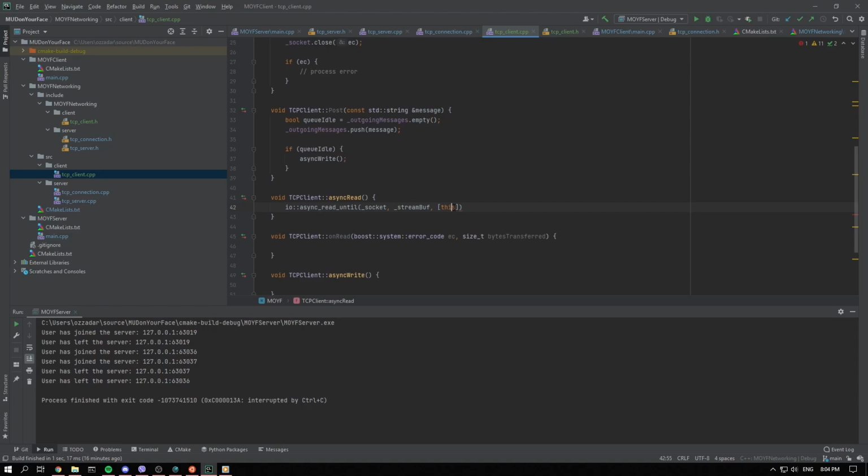So we don't need to keep a shared pointer to the client, because we assume that everything's working properly until the end. So again, we will take a boost system error code and size_t bytes transferred.